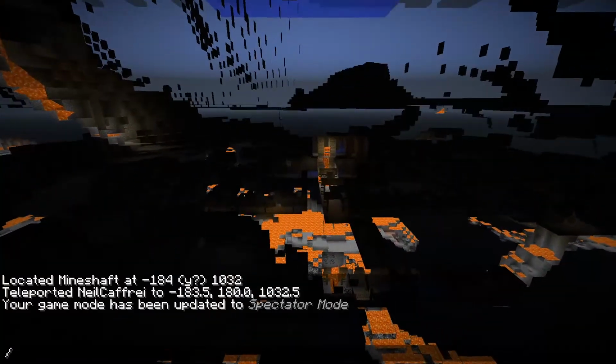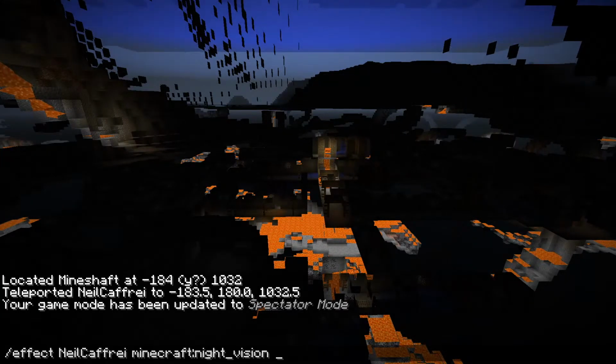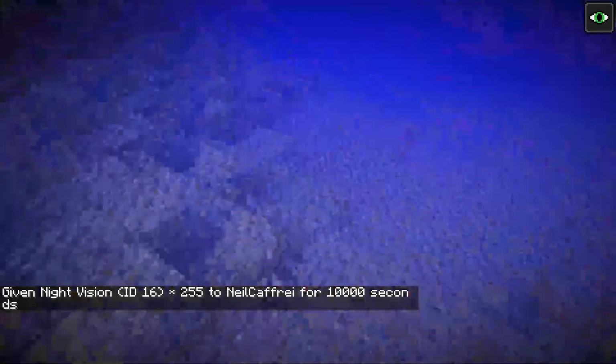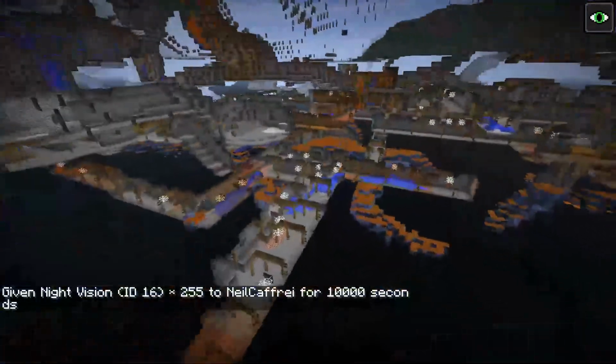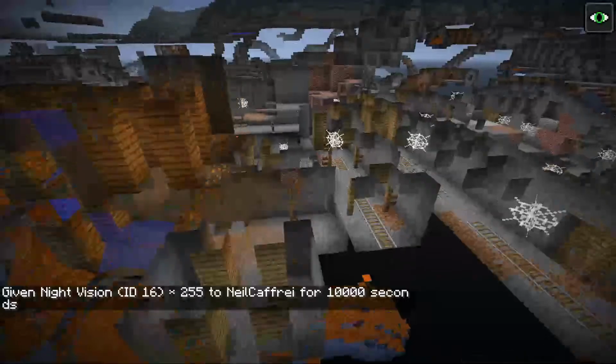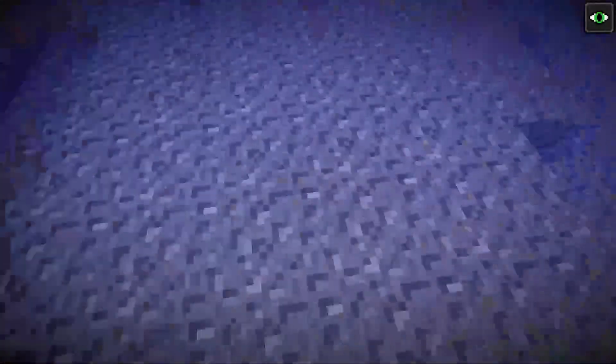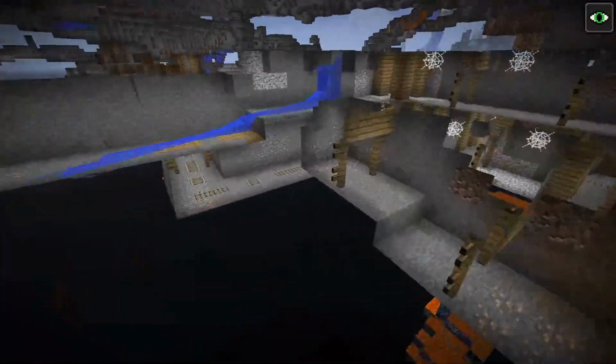Okay. So effect night vision. Okay, so this is a mineshaft. Let's find the center piece, the dirt room. Where is it? There is a spawner in the middle. Nice. No, that's not the dirt room.